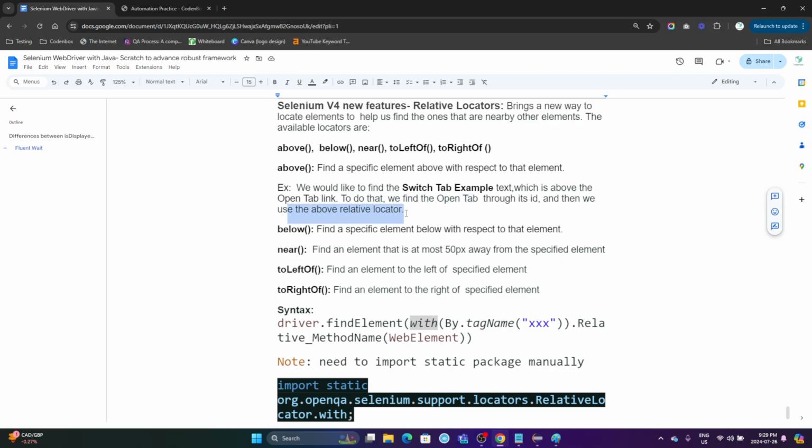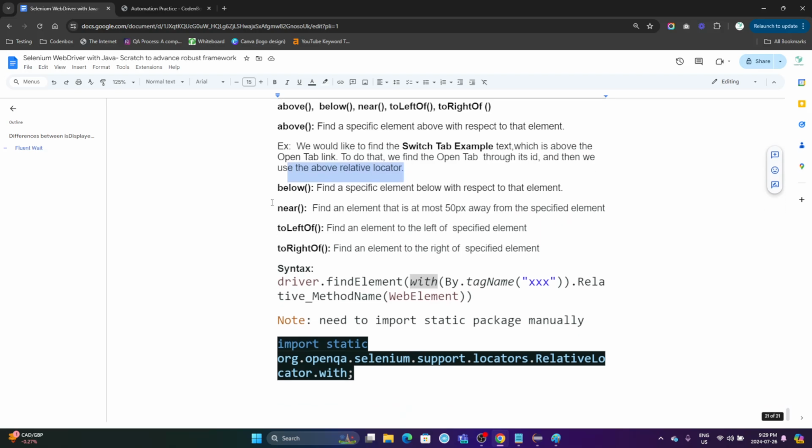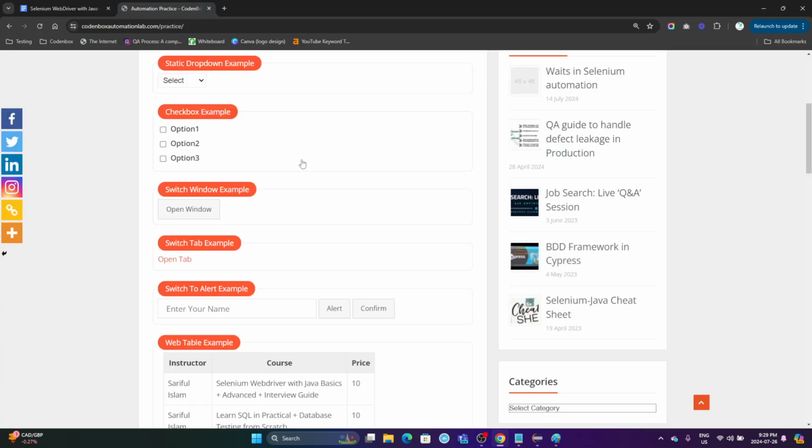You will see an example. It's a very simple concept. And below is a similar concept, just the reverse: find a specific element below with respect to that element. Similarly, if you want to find the open window element, it is below the switch window example element.